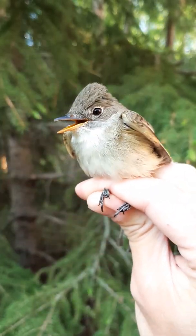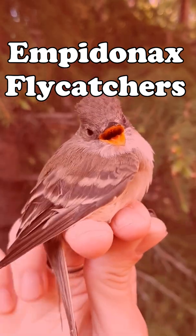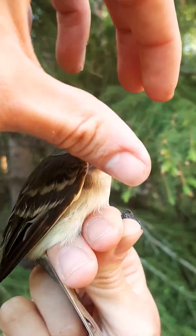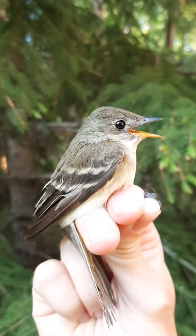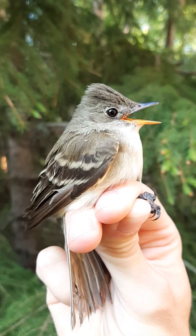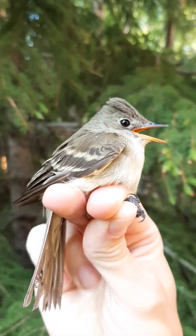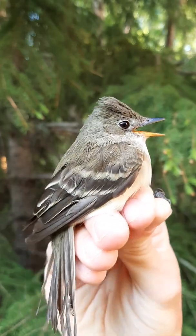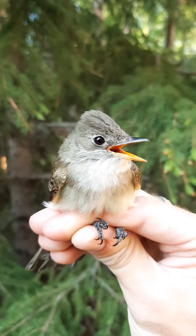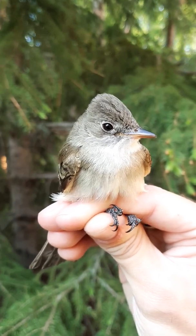It's time to learn some bird ID. This one's going to be fun. Flycatchers themselves are easy to recognize — they're usually olive-colored and perch characteristically on branches before zipping out to snap at a flying bug before returning to that same branch. Figuring out which species they are, however, is hard. Especially for those in the genus Empidonax, which is what we'll be looking at today. The problem is that they all look the same.